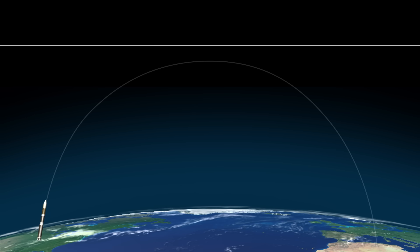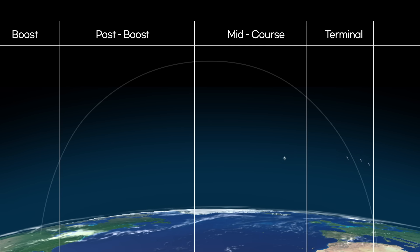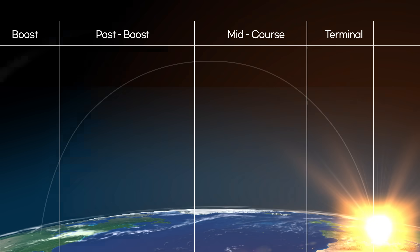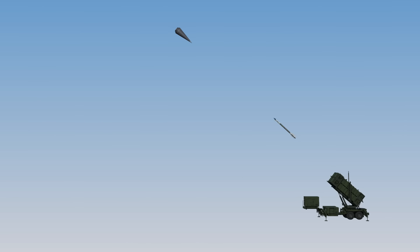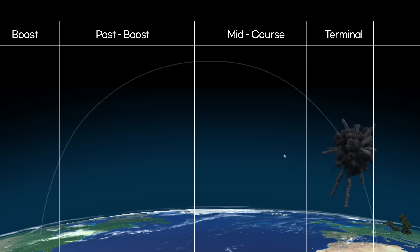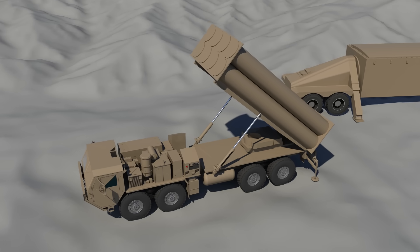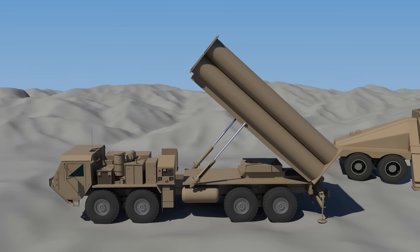Ballistic missiles are divided into phases based on position. The period from launch until the rocket engine stops burning is the boost phase. From the end of rocket burn to warhead separation is the post-boost phase. The phase during which the warhead travels through space before re-entering the atmosphere is the mid-course phase. The phase from atmospheric re-entry to impact is the terminal phase — the shortest and most difficult for interception. Modern Patriots have a range of about 30 km, but given the speed of ballistic missiles, interception occurs only about 10 seconds before impact. Therefore, a missile capable of intercepting at higher altitudes is necessary. THAAD is a missile system that intercepts threats at high altitudes.